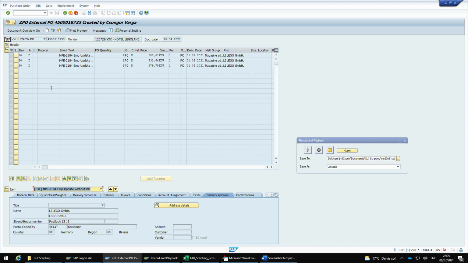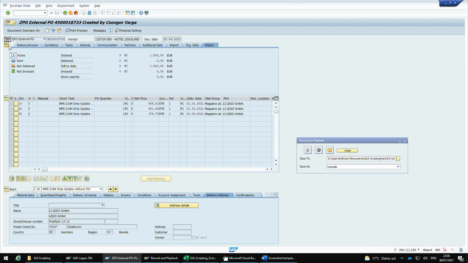So I just want to go to screens which is going to be visible on every single PO. I mean, if you have only one line item, you can just go to the line items. So this is the first screenshot. The next screenshot I think I'm going to take once I go to header and then this invoice tab. So that's going to be my second screenshot. And basically I just need to remember how many clicks I've made on the screen.